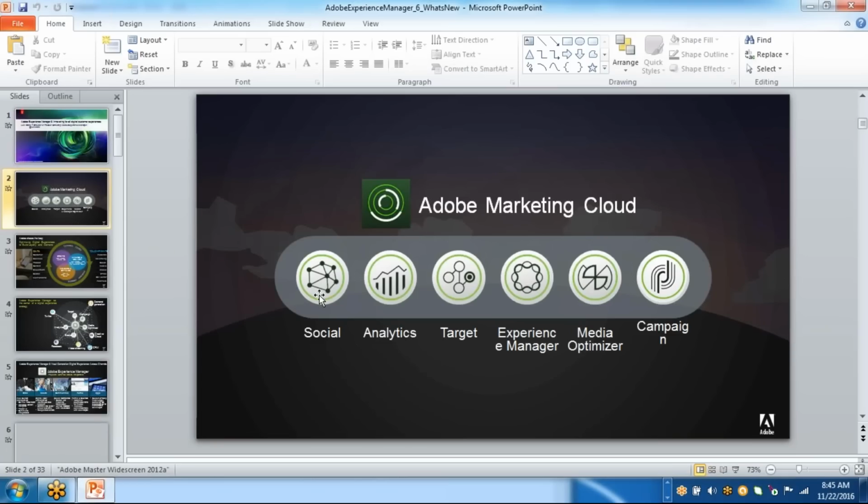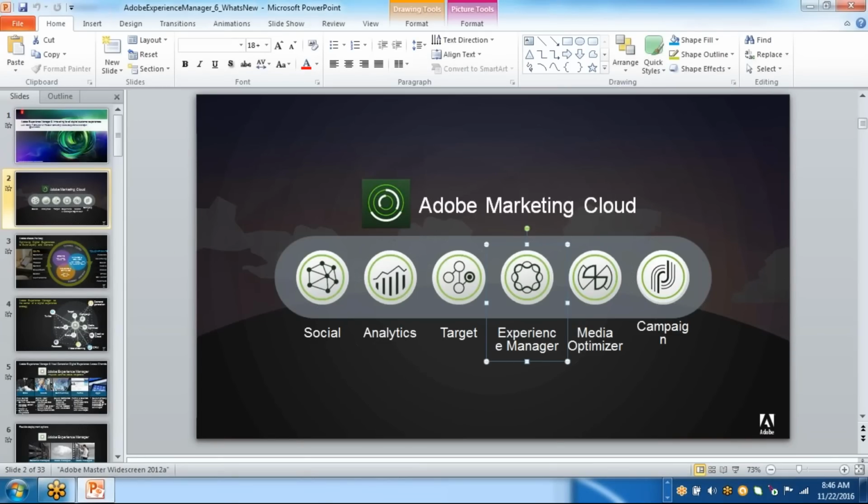Adobe Marketing Cloud has 6 solutions. Experience Manager is the content management part, the content management piece which you use to build a website.